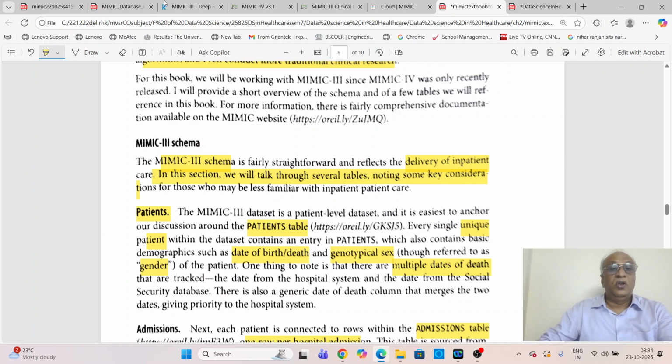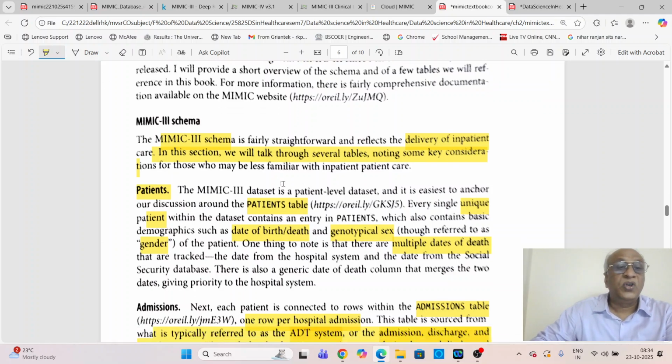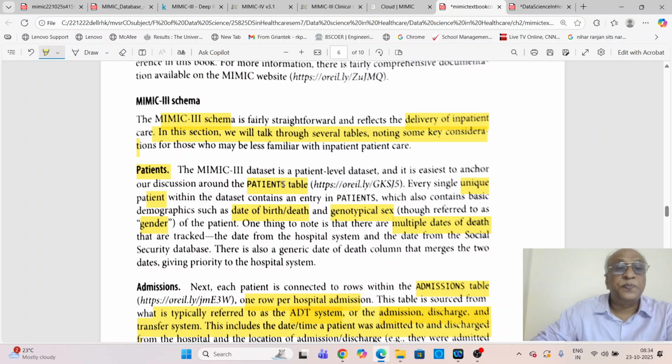Now, coming to the schema, the MIMIC-3 schema reflects delivery of inpatient care. Let us look at different tables in that. The first table mentioned is the patients table.